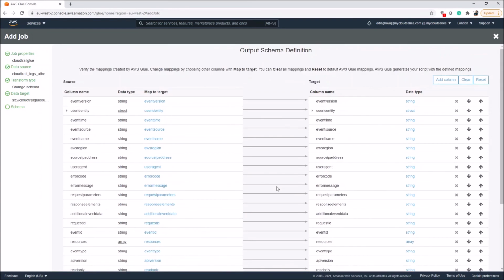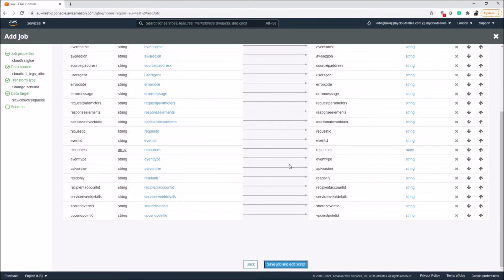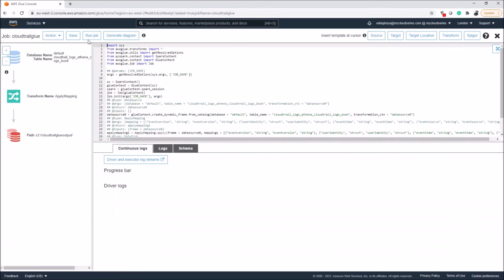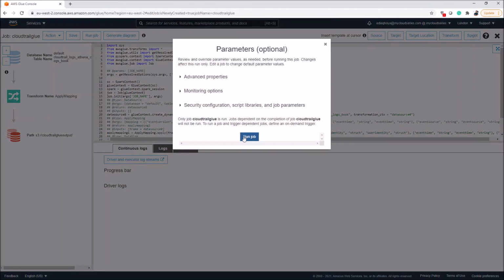If we have any form of transformation we want to do here, like editing any data, changing the data type, or giving it another name, we can do that here, but we're not going to touch anything because we're just trying to demonstrate how to monitor metrics on the job. So when we are done, after review, we click on save job and edit script. This automatically creates our Glue job with our Python script that is going to perform the transformation process. So anytime we perform any run on this, all the metrics will show over there. So we can just try to run the job and see what happens.